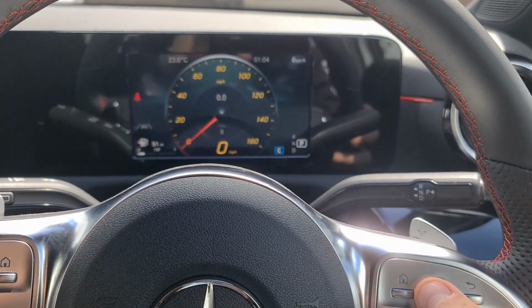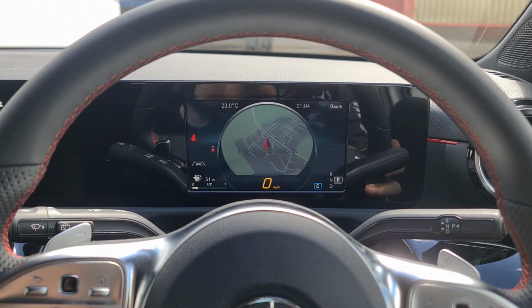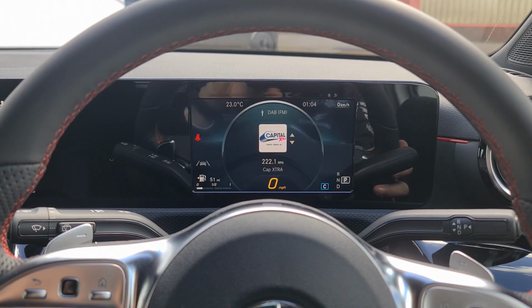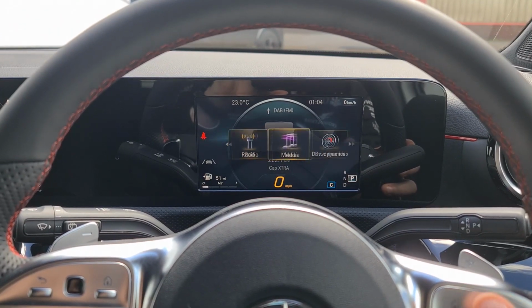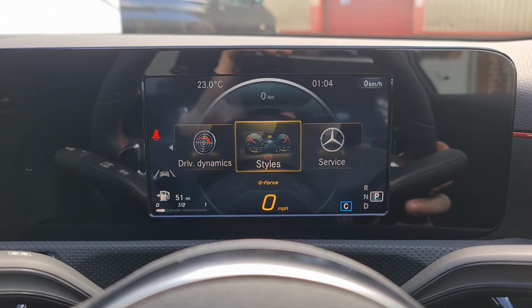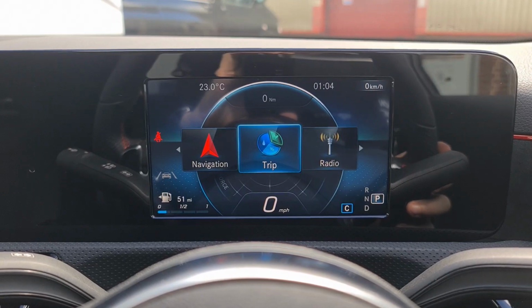Now in the digital driver's display we can change that using the 3 buttons on the side here, but there is plenty of options to use. So we can have our map up here, for example, while still retaining all the important information. You can even go through radio stations should you want to, and you're not sacrificing on seeing how much fuel you have left or what speed you're going, for example. You can even go into here and see a G-force meter. In the styles here, we're currently in Sport, which is more of a yellow and black design, but if I go into Classic, you can see we go more into a blue and white sort of setup.